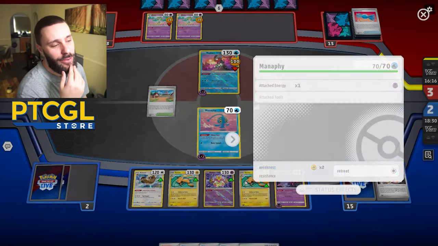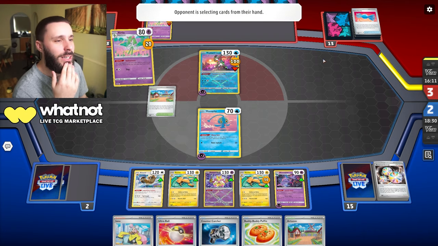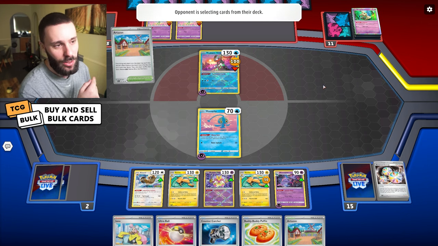So let's say, why bring up the Manaphy if I've got the pivot? I'm anticipating a KO this turn. Oh yeah, they did Evolution, didn't they? So they can't just evolve to Gardevoir and KO my Manaphy outright. But if they do that, wouldn't that be a problem? I don't know, man. A lot to take into account here.